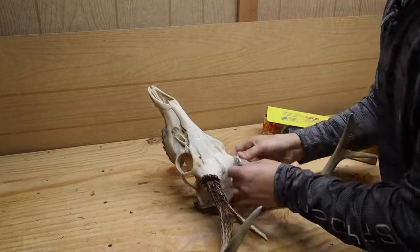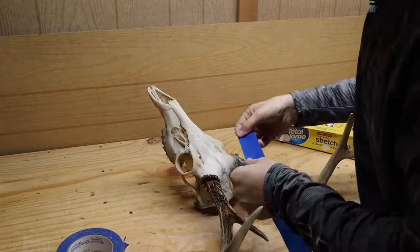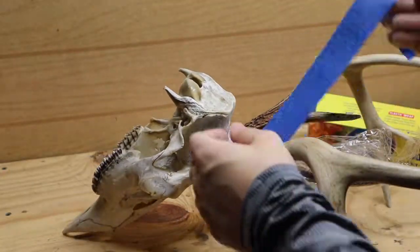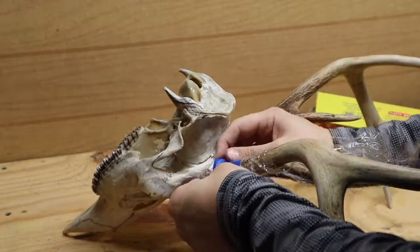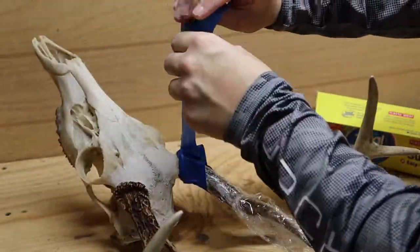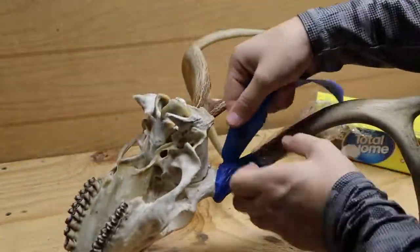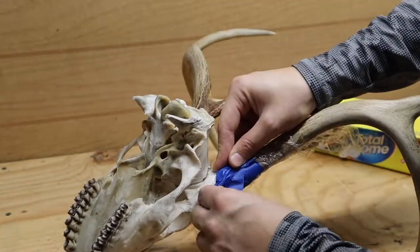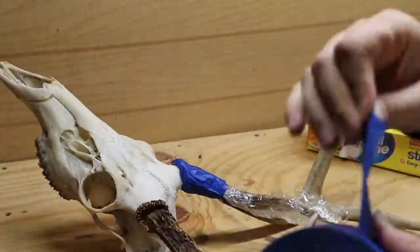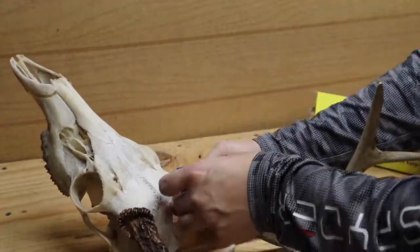Now the saran wrap is probably the most important part of this European mount to make sure that our antlers don't get dyed white as well. We want them to keep their natural color. So we're going to wrap the antlers in saran wrap real tight, and then we're just going to take our tape, any sort of tape, and wrap it over top of the saran wrap to ensure that no water and no peroxide gets in underneath these antlers. Again, we want them keeping their natural bone color. We don't want those dyed as well. So we're going to wrap these up as tight as we can, and then it'll be time for the peroxide.